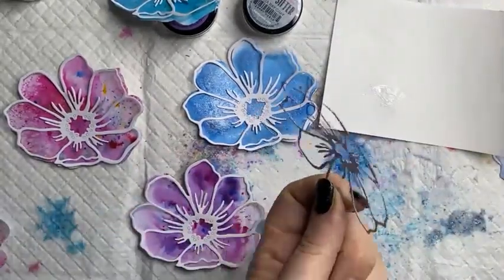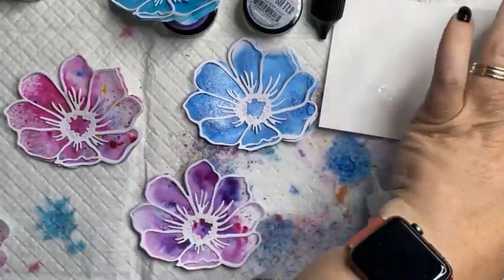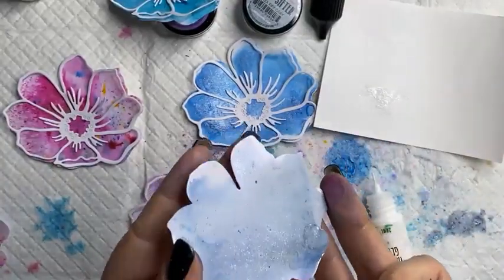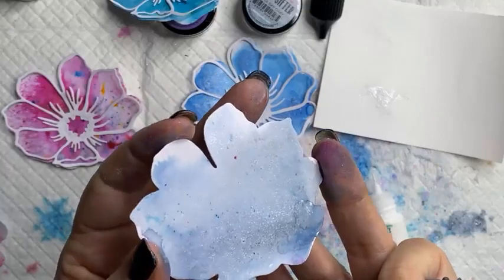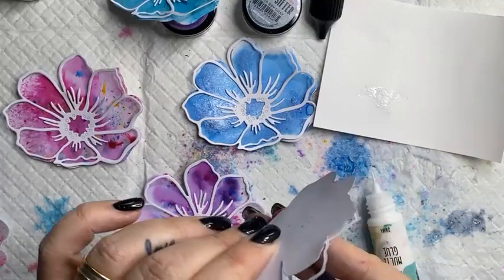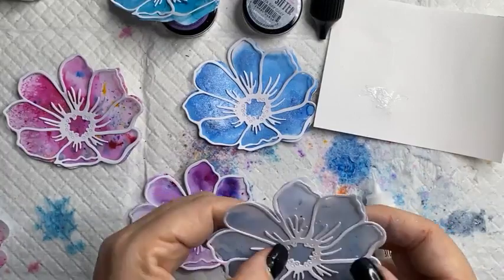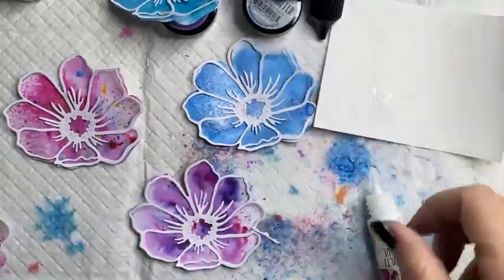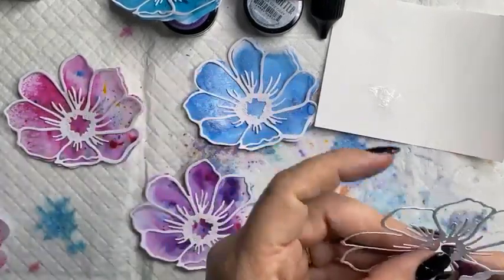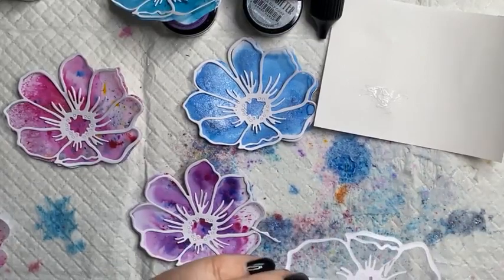I'm just putting the glue on here. This gray — can we just take a moment to see how well that gray has dried up? And can you see the shimmer? There's a little shimmer there. If you are in Adelaide and you would like to pop in and purchase direct and put your hands on these samples in person, you are more than welcome to do so.